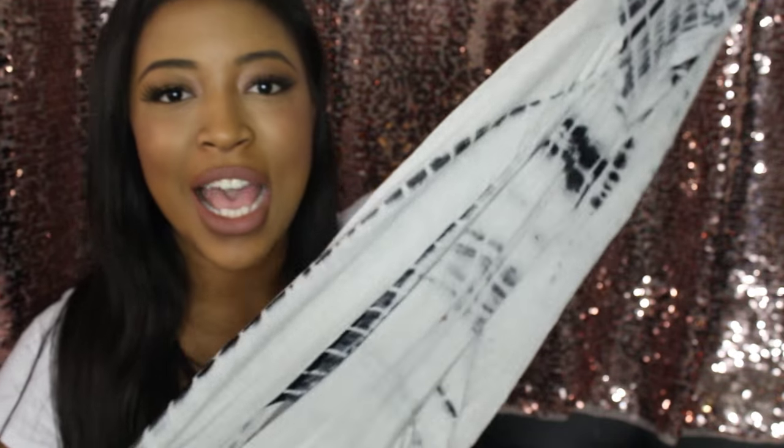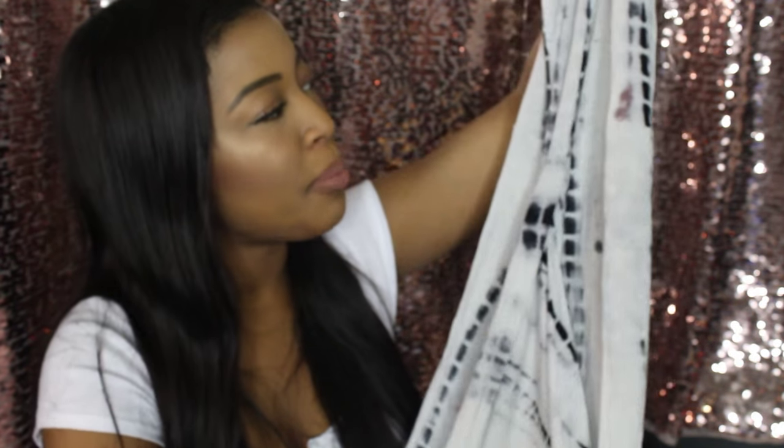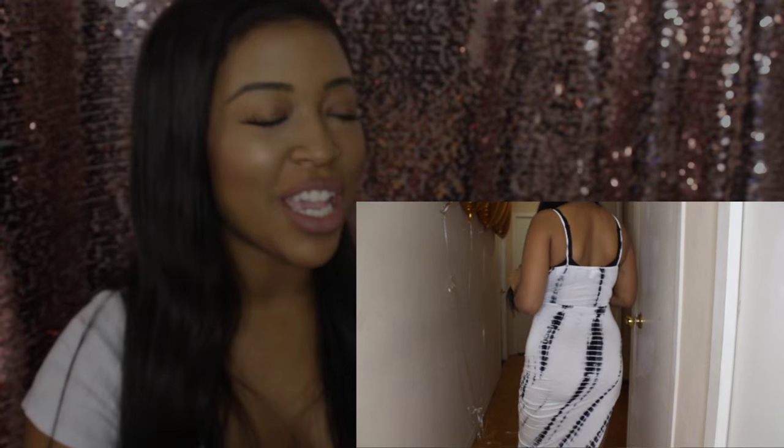The next item I got got me so excited for summer. I got this in the mail and I was like, it's time — summer needs to hurry up, no one has time for winter anymore! It's this tie-dyed drape dress, so it's high at the top and gets longer at the bottom, with a cute V-neck cut spaghetti strap. It looks so good on me. I love it. Cannot wait to wear this in the summertime.